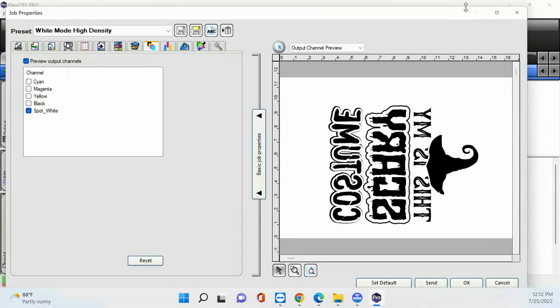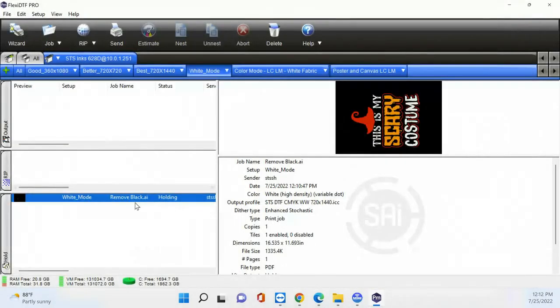And the transparency, it's a very good option for the DTF market. You know, you don't need to go to Photoshop, edit, or CorelDRAW or other file.